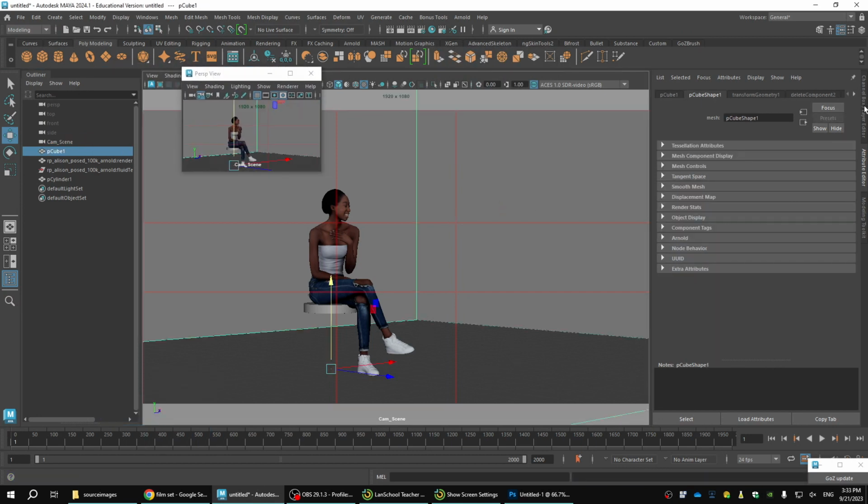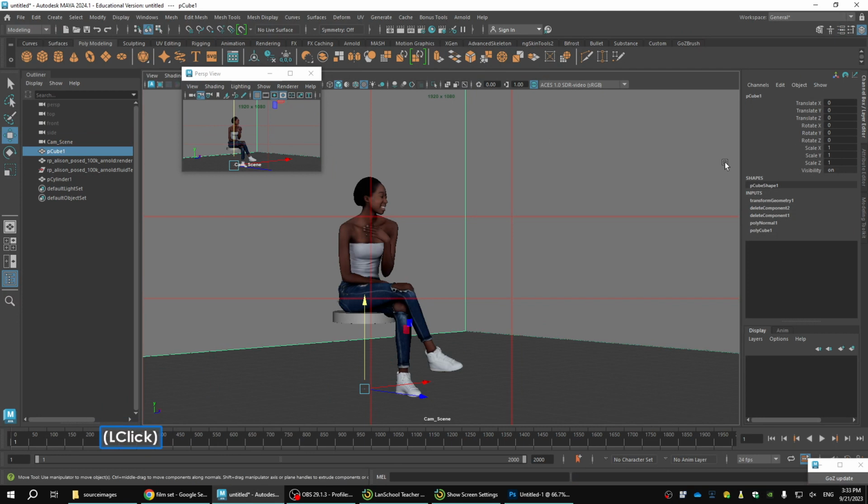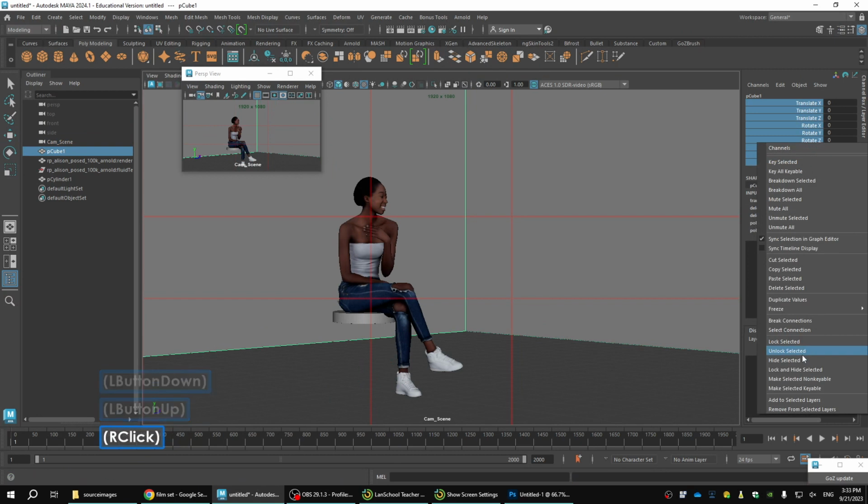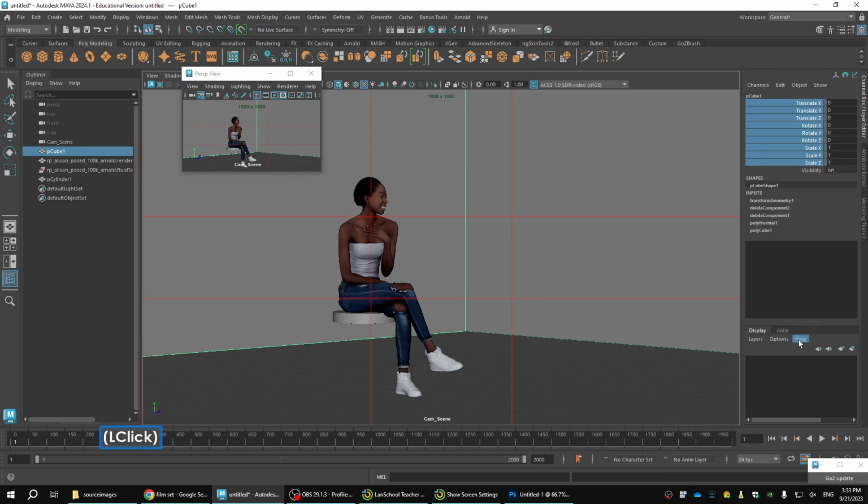Okay, a couple other things for blocking. I'm going to do this rather quickly, but you can go into XYZ rotate, translate, scale, and just right-click and lock it. That is somewhat useful. Alternatively, you can create layers. I can create a new layer, right-click and say Add Selected Object to the layer.